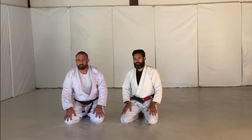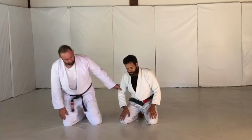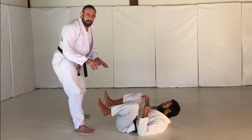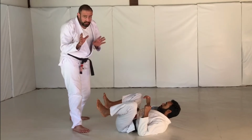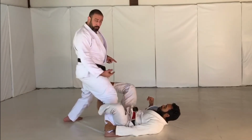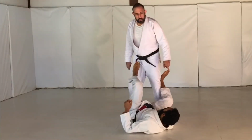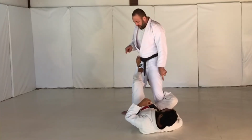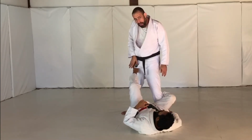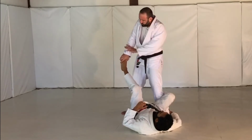Okay, now I'm gonna show you a foot lock while passing the guard. So he's there, he's playing guard. Okay, so there are two ways to do this. One is when you put yourself in the half guard, that you put yourself there, and then you reach. Do the other side. So you put yourself on the half guard and you have this foot to attack. So the teeny toe here, I hold. Like hold the toes. I hold up.